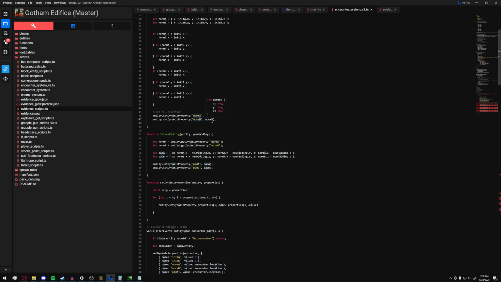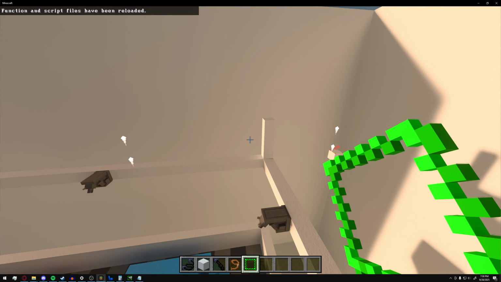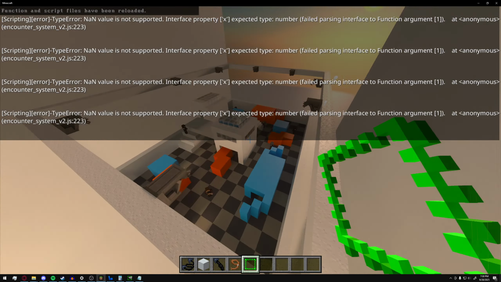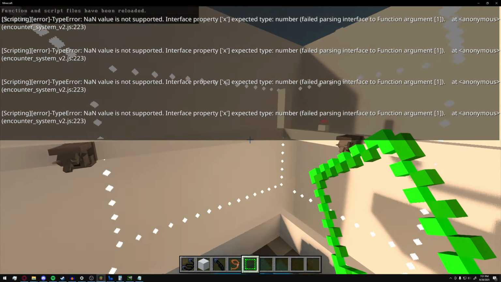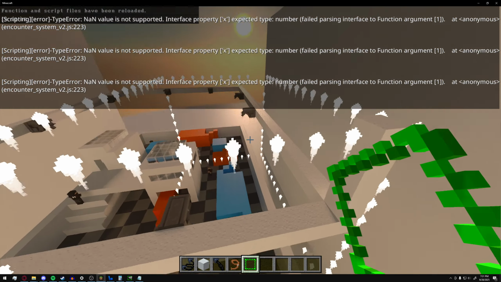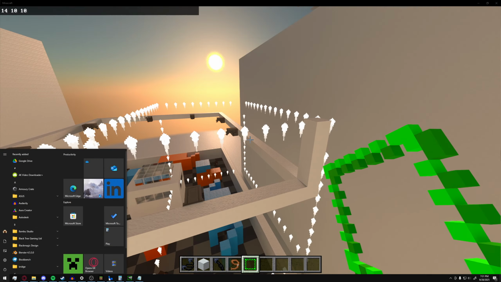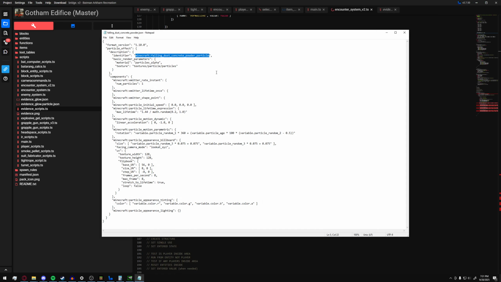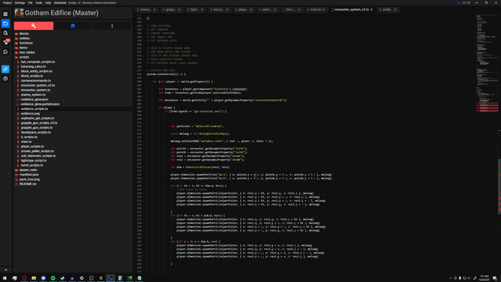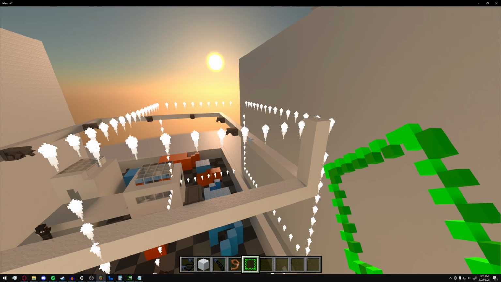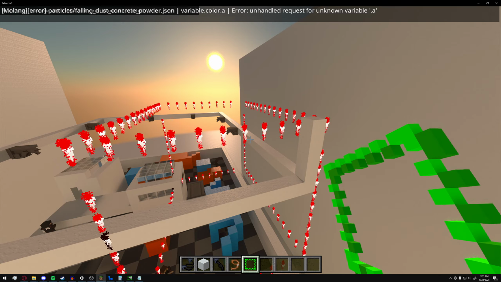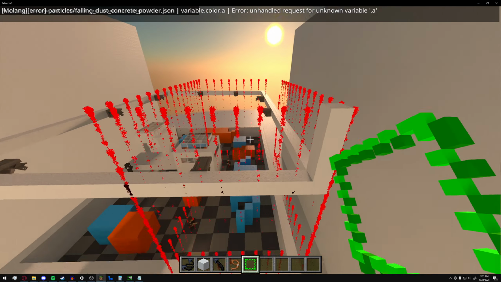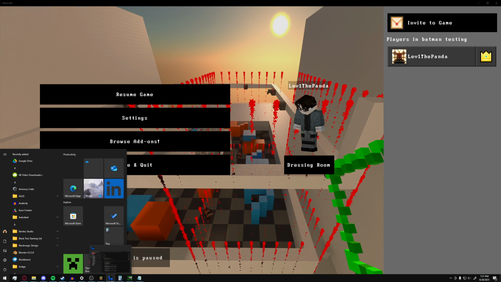Oh. Yeah, that's kind of a pretty big oversight. There you go. Yeah, okay. That makes a lot more sense. Let's copy this again and see if this works. Swap out end rod for powder. It does, but it lags the game a lot more, so we're not gonna do that.